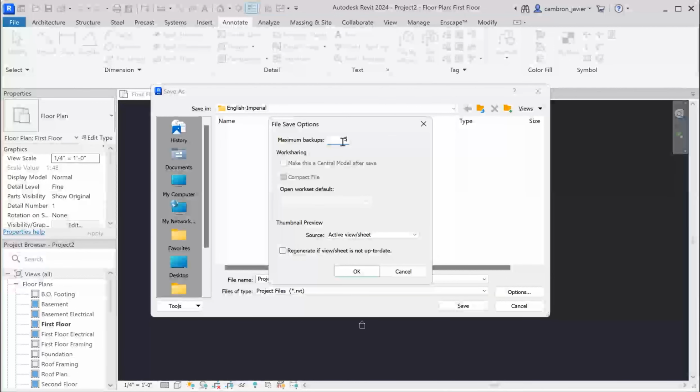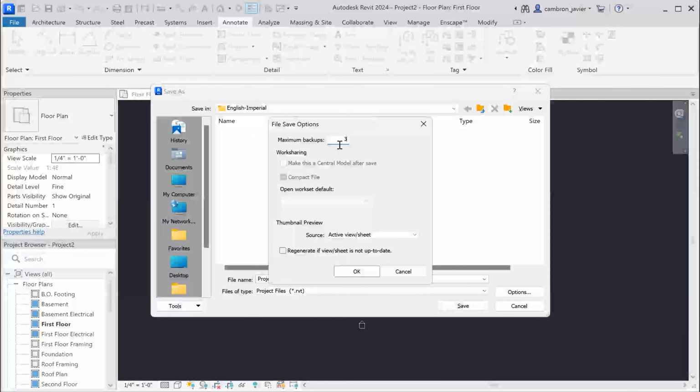Okay, now it's going to number these backups. So you'll have your original file, Javier's test file. Then you'll have Javier's test file 1, Javier's test file 2, Javier's test file 3. So the number 3, Javier's test file 3, is not the most recent one, but it's going to be the farthest saved file. The most recent one is going to be the one that does not have a number. So it'll be Javier's test file, right? If it says Javier's test file 1, then that was the second most recently saved file.